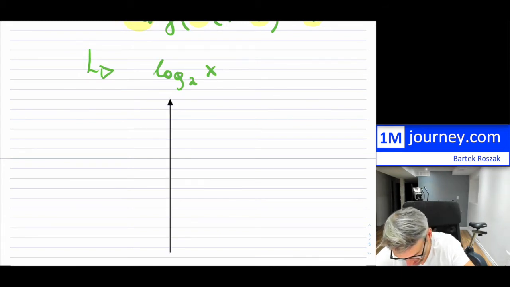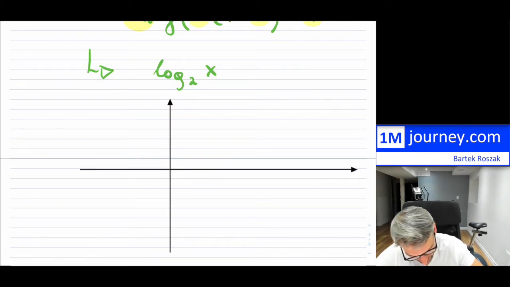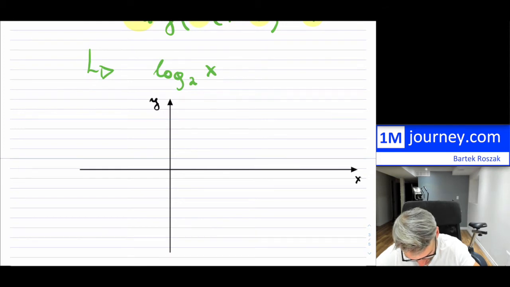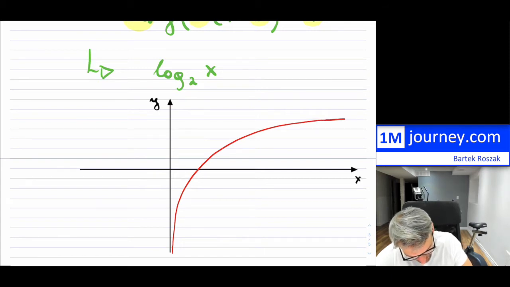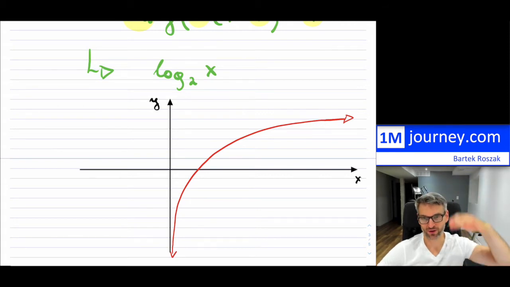Now we have to sketch this, so it won't be super easy, but let's give this a shot. I don't exactly know how the whole thing will look, but I do know. So this is x, and this is y. My original one is going to look something like this. This is the parent function, so it's going to look something like that, right? It's going to continue this way and get close to that. The domain is x greater than 0 for this parent function, and the range is everything.